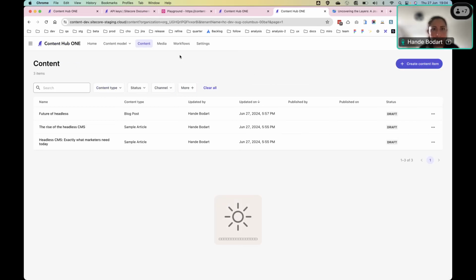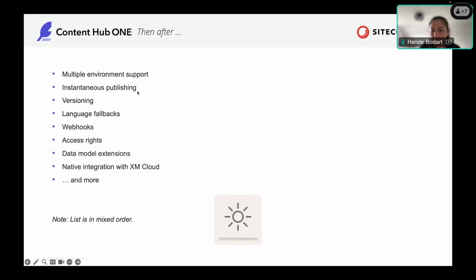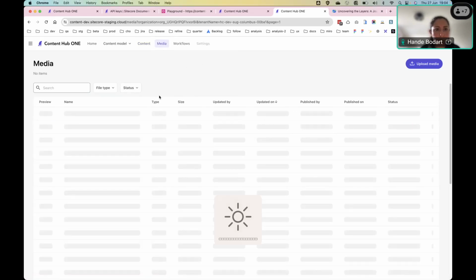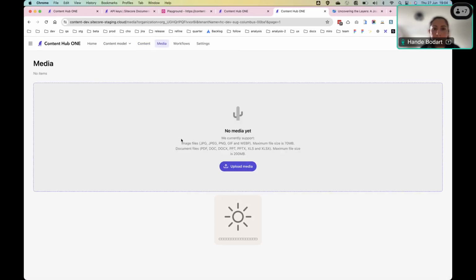And if I missed anything from this list, I'm not sure if we have it here yet. Right now these are the types that we support, but we'll extend with more types, with audio and video types as well. The documents: recently we introduced documents like PDF and docs. Now we'll extend to many more so that we can use them for different purposes. And the default locale, I cannot show it yet. It's being prepared as we talk.